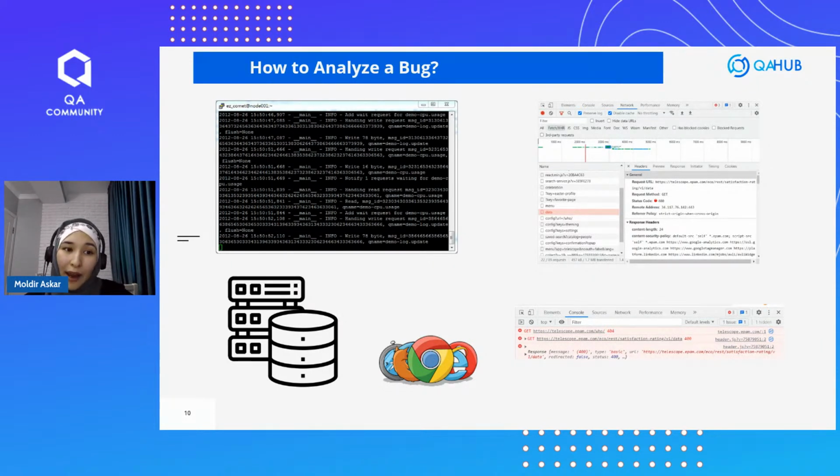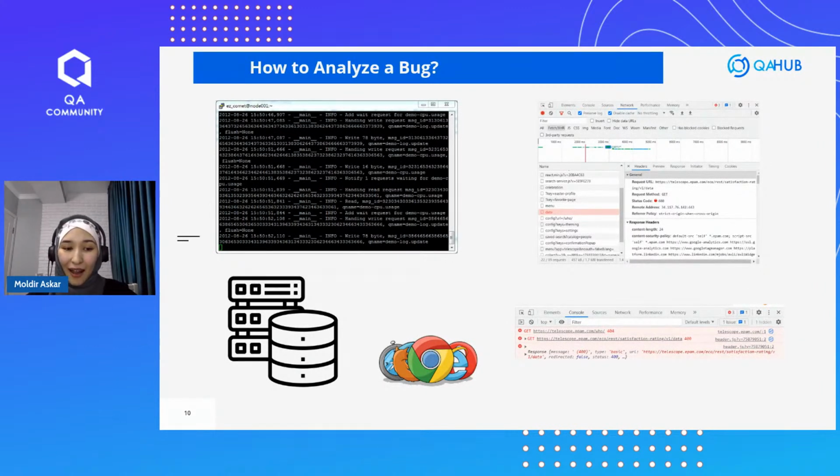When I analyze a bug, after checking methods and analyzing logs, I every time check the database, because there may be a problem in the database, incorrect data for example, and I check on other devices, in other browsers, in other environments, because maybe it's a cross-browser bug.